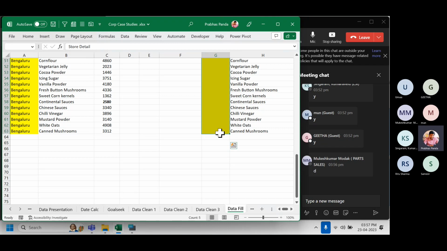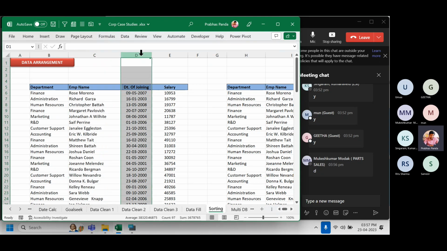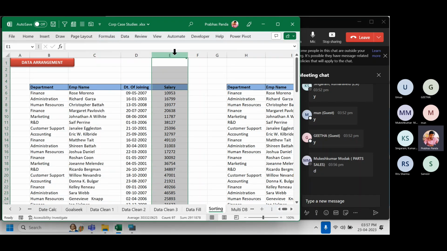So the data fill, whatever the task we do, I believe everybody is clear with that. Now we'll proceed to our next sheet, named sorting. Okay. So let me take you through the data we have with us first. Suppose my boss asked me, get me the entire employee related records. So I gave a respective T code. I could generate a record of 10,000 line items over here. The data comes up department wise, name of the employees is available, date of joining of those employees and how much salary they draw, that complete picture is there.